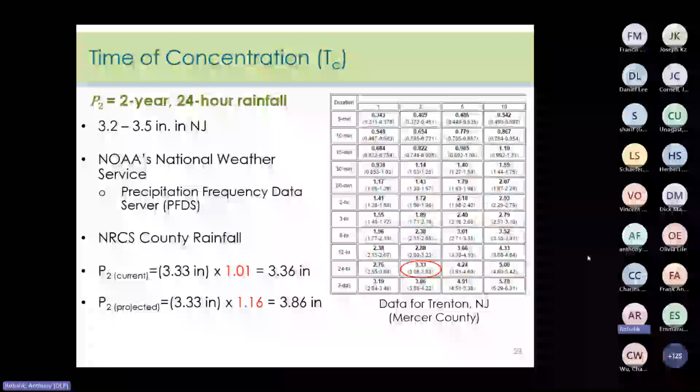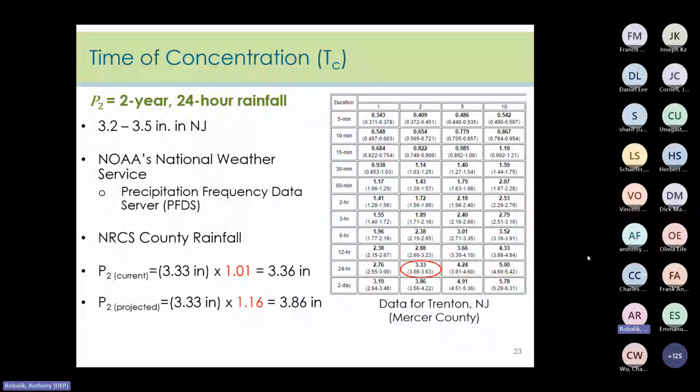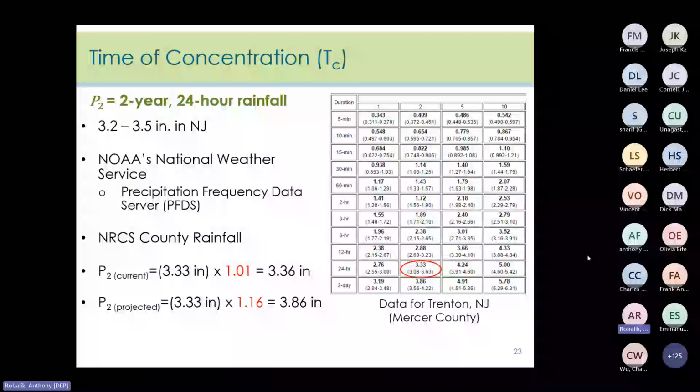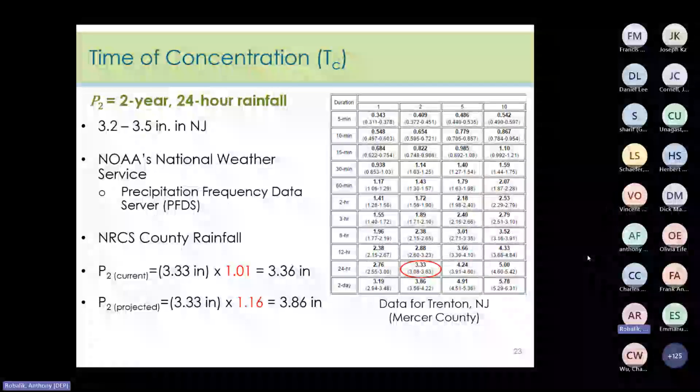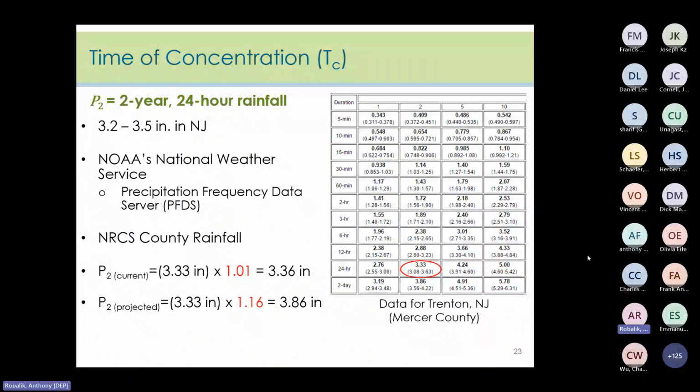And you'll end up with a chart like this, but it'll extend a little further in storm duration and recurrence interval. Here you can find the column for the 2-year storm event, and then the row for the 24-hour duration. And the rainfall depth is listed here in inches. So from this chart, the 2-year 24-hour rainfall depth is going to be 3.33 inches, and that's circled in red.